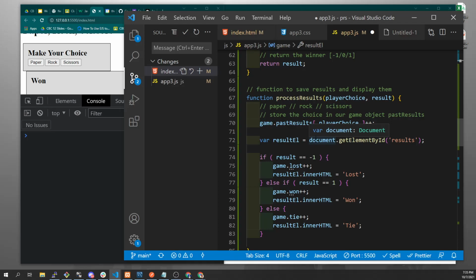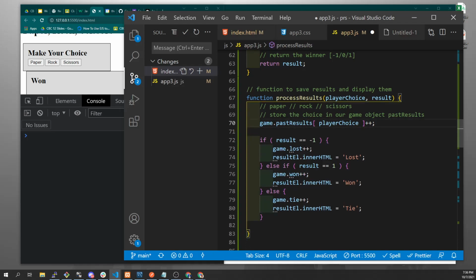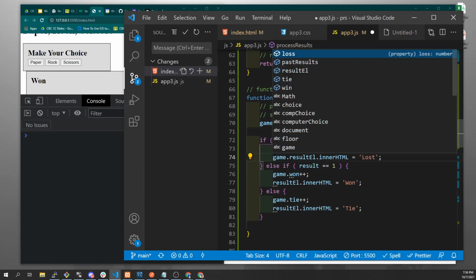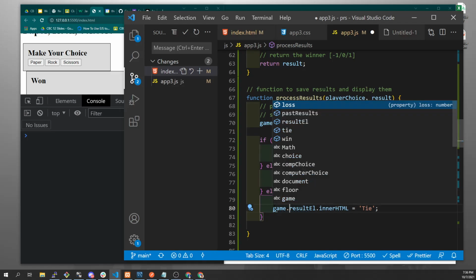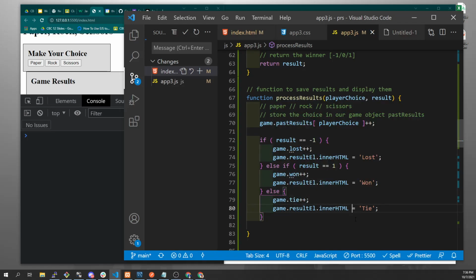The element's the element. So why not store a reference to it somewhere else? But now, because I didn't put it in here, I need to go game.resultL, game.resultL, game.resultL. Is everyone following along with that logic? We're storing a copy.